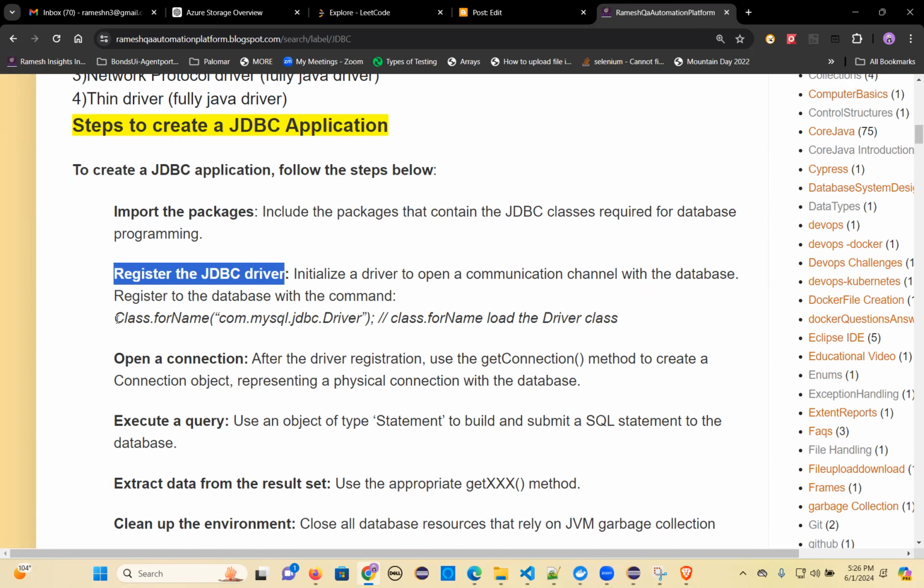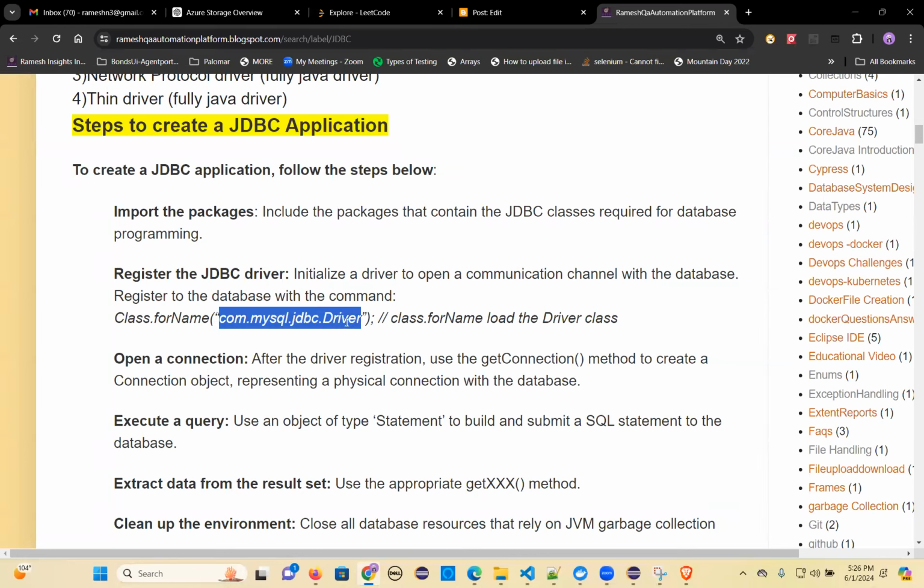That command is the Class.forName method, and here you can give the driver type. Here I have given the MySQL one. You can write Oracle or any type of driver and load it. com.mysql.jdbc.Driver is the MySQL driver, and this is the parameter.